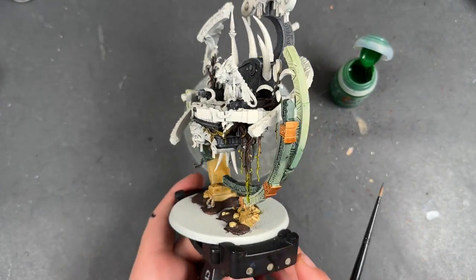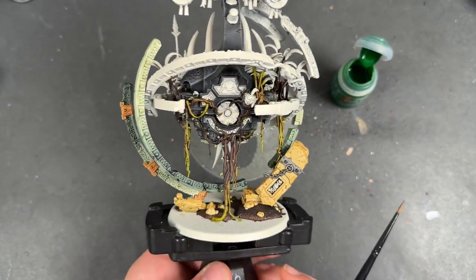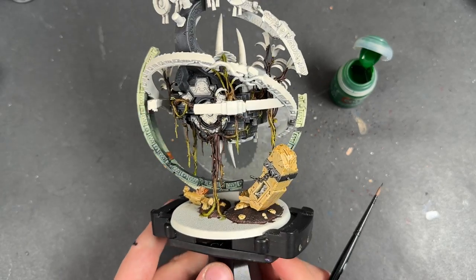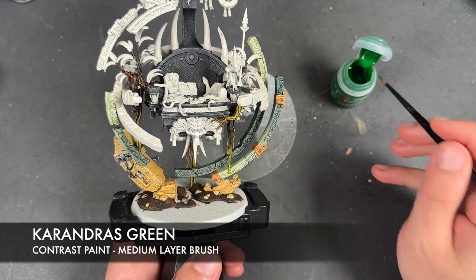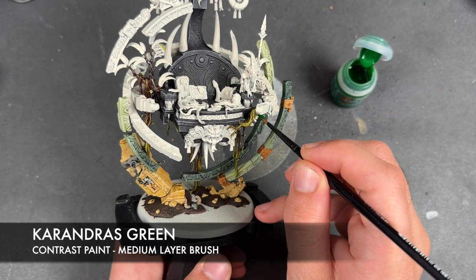So with all of the vines now done, as you can see, what we're now going to do is we're going to take some Karandras Green and we're going to apply this over the top of all of our leaves.